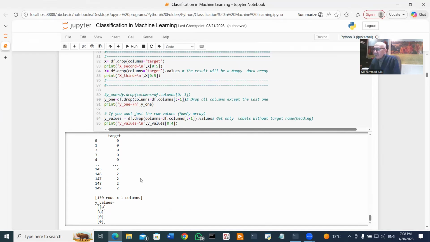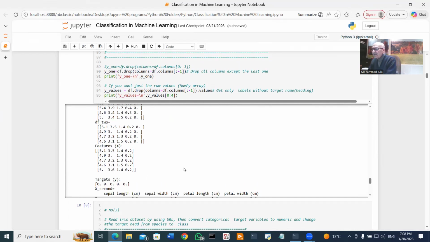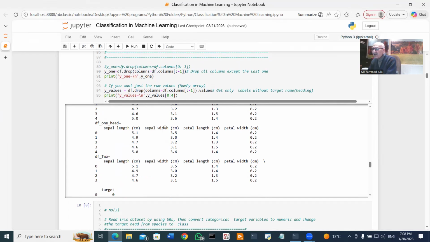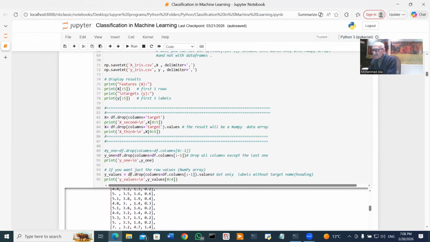If you want to have only the values, for example, if you are working with a NumPy array, you will get only the values here as they are given here, and the array will be in a two-dimensional array configuration.